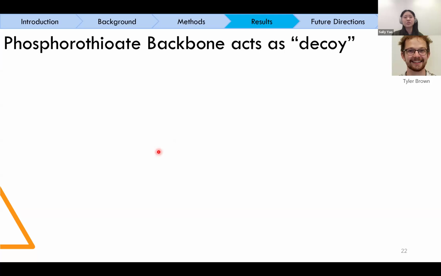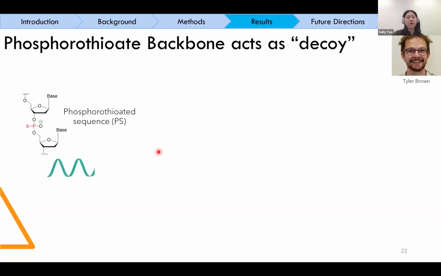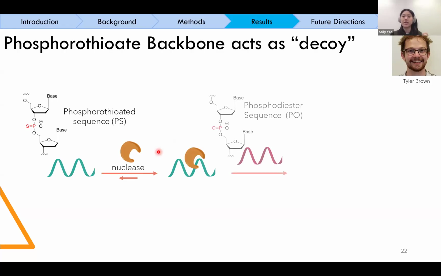And one thing we thought would be interesting to try is based on an observation by my colleague Tyler Brown, where he observed that with phosphorothioated sequences, when you dose enzyme nucleases, the nuclease will still be able to recognize it, but wouldn't be able to cleave it. And after all the nucleases are bound to the PS sequences, he will then dose in some PO non-modified sequences. And he was able to recuperate the PO non-modified sequences undegraded. So this inspires us to see the PS sequences as a trap for nucleases.